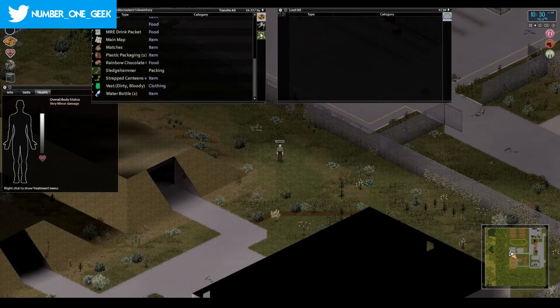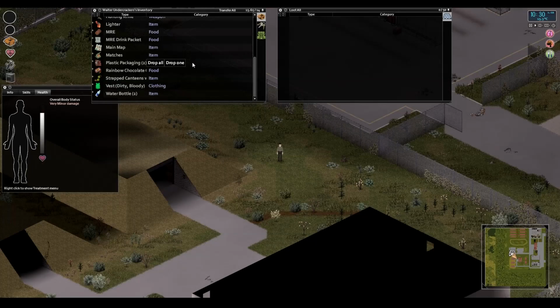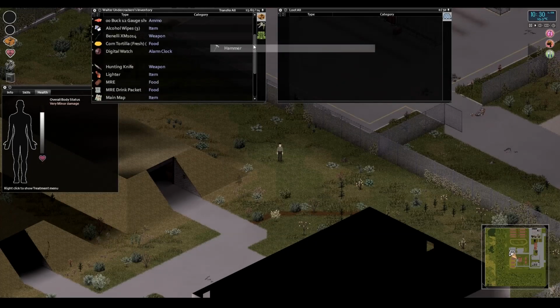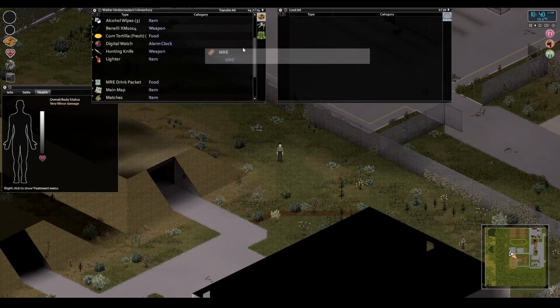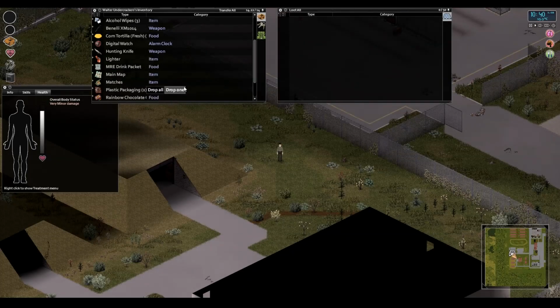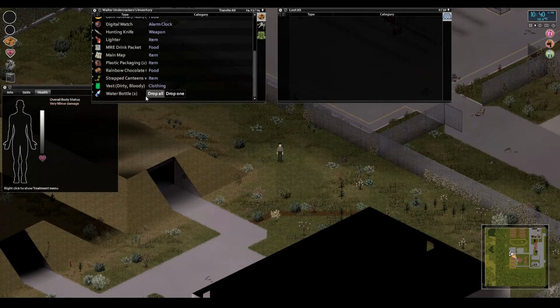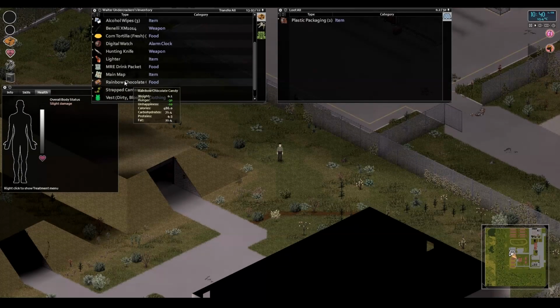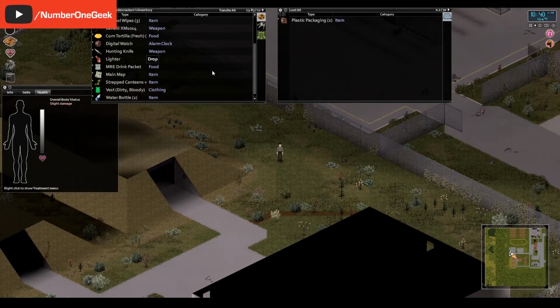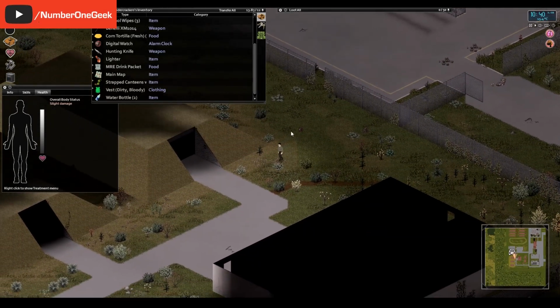27. Right, let's move the sledgehammer into my backpack and see if that helps. That helps a little bit. Take the hammer away. And put that MRE back there. Okay, matches. Ooh. Drop plastic packaging. Just gonna be rainbow chocolates. Okay, so I'm only slightly overweight now.